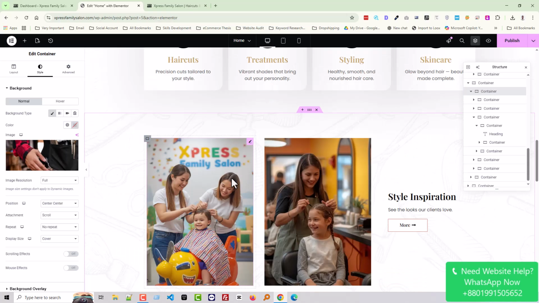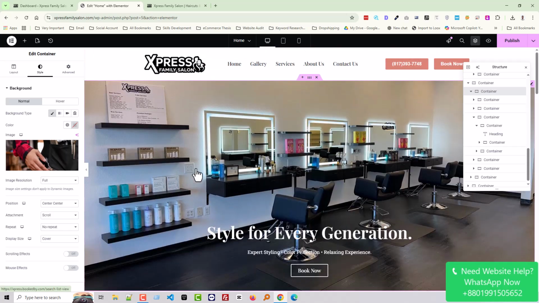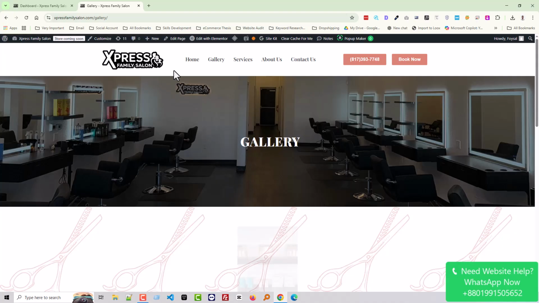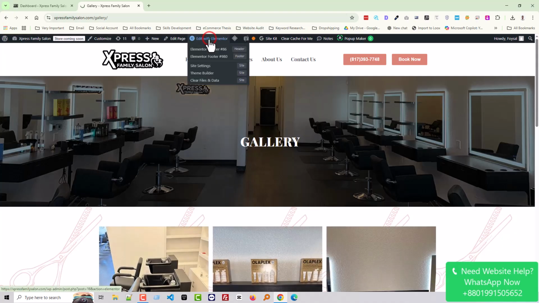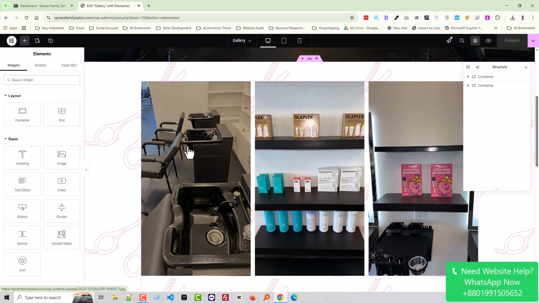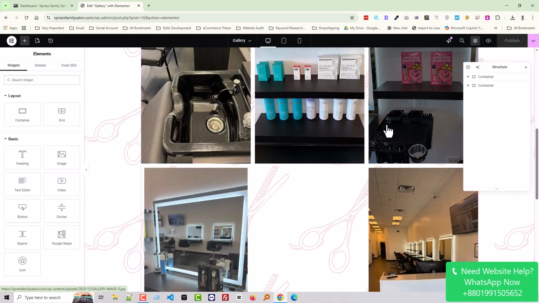Okay, I hope you understand how you can edit the home page. In a similar way, you can edit the gallery. Just go to the gallery. In the gallery, you have to click on edit with Elementor. Then you can easily update this gallery image.